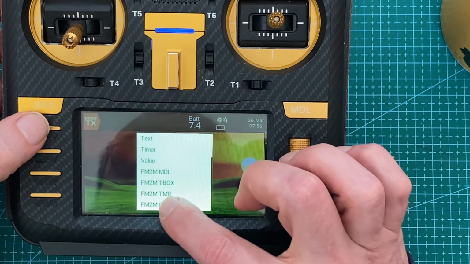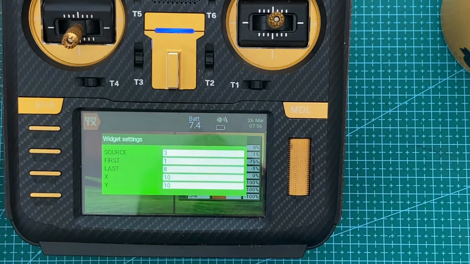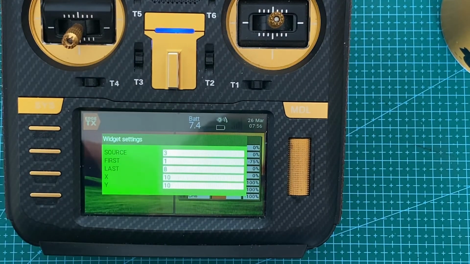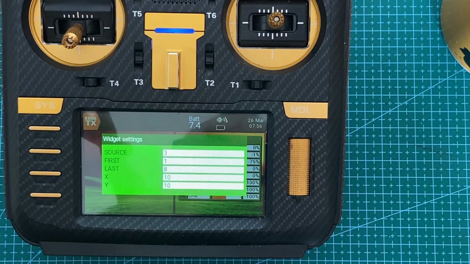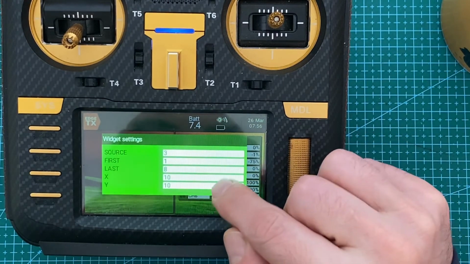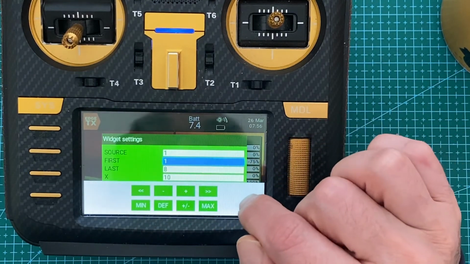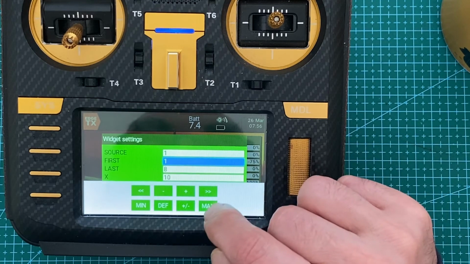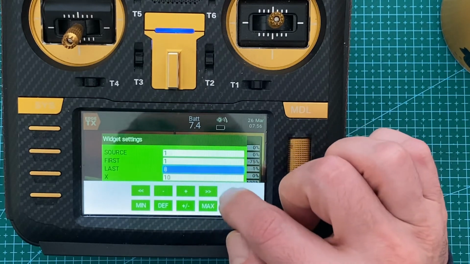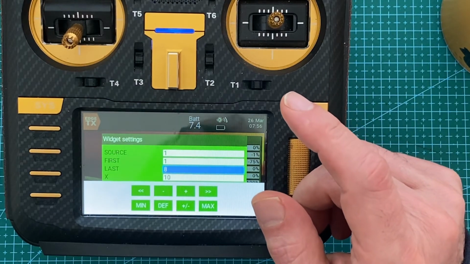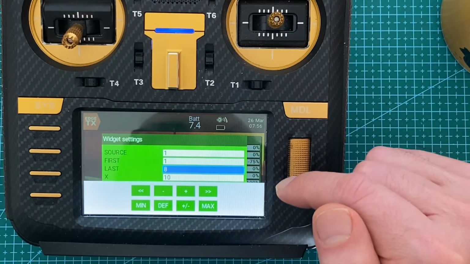So let's set up channels. There are 5 options. First is source type. You can choose to show inputs, which is 1, you can choose to show mixer, which is 2, and outputs, which is 3. Let's choose inputs, which is 1. The first channel will be the first one, and the last one can be really the last one, like 32, but of course you will not see all of them.